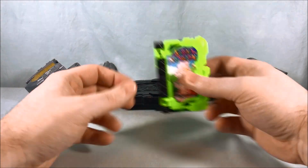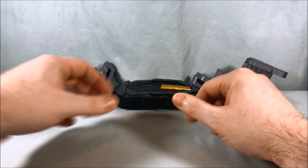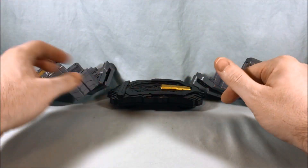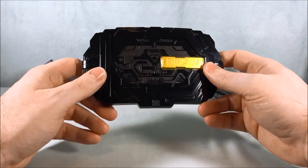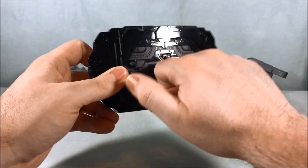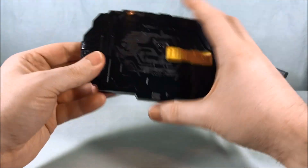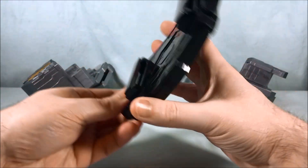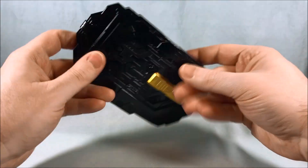Here's everything you get in the box — the book being the main attraction, I'll put that off to the side and get back to it. You also get belt straps that you can feed through all this stuff. I don't wear these so I don't bother to take them out of the box. But this is just a plastic buckle piece — there's no electronics, there's nowhere to put batteries. It is just a buckle piece with a little bit of gold paint, otherwise solid black plastic.